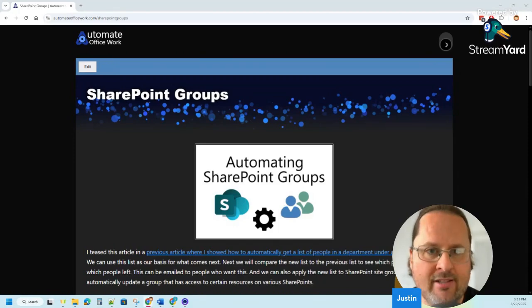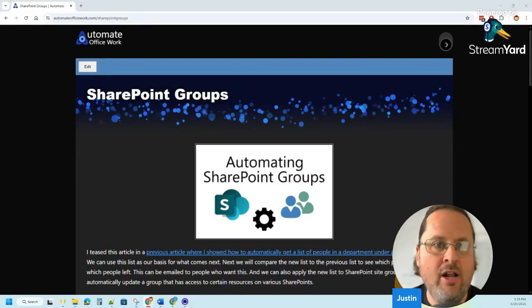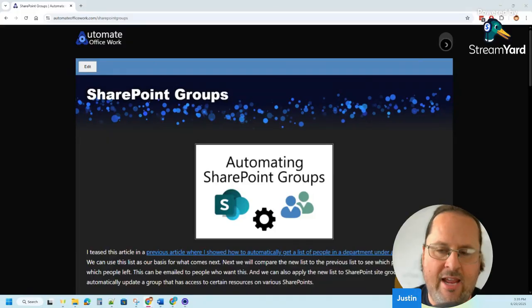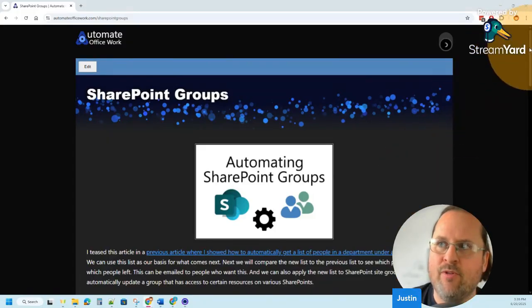We can also apply this data to various systems so that you can do things like set up accounts for these people and send them invites to onboarding. You might also be interested in meeting with some of these new people. Maybe you analyze it and see which team they're going to be under, and possibly you want to introduce yourself to them, maybe have some kind of chat with them. So this really allows you and your people to do all kinds of things that can add benefit to your organization.